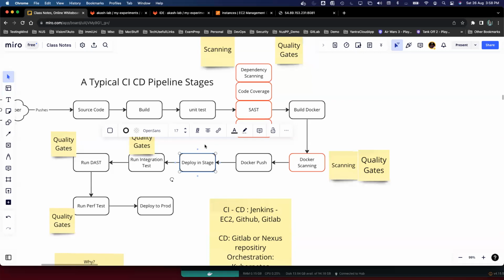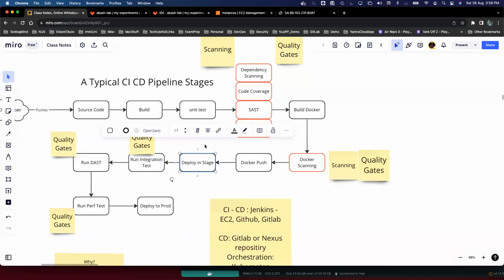It will jump from one environment to another, one after another, and in each environment we do certain activities, then it jumps to the next one, and then it reaches production. But we will not do any of those tasks manually. We will be doing everything in an automated fashion. This is what we are trying to achieve. This is a mix of CI, continuous integration, and continuous deployment.